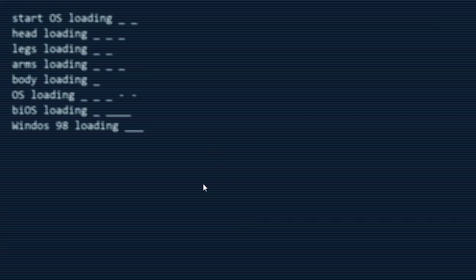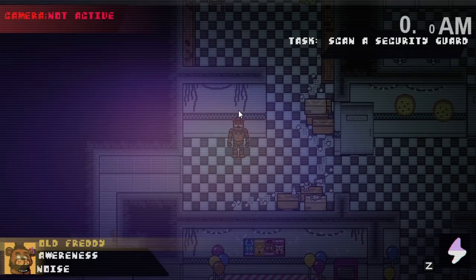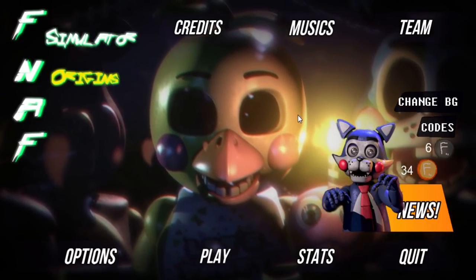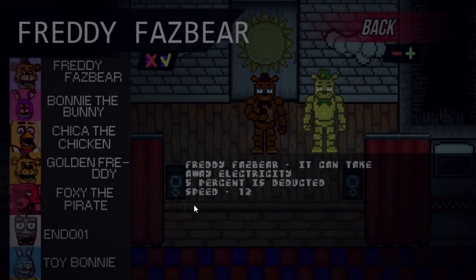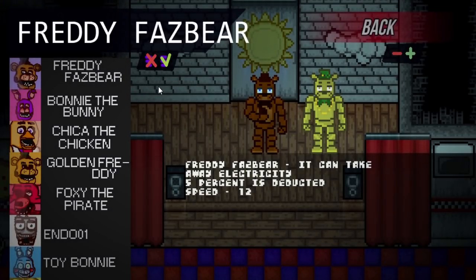Oh wait, before we go back in, I wanted to show something else. Withered Freddy's kind of like Withered Chica, except he's a bit faster. Withered Chica's like super slow. So yeah. Also, one other thing I meant to show off a few episodes back is this button right here, the team. This shows you all the animatronics in the game. It explains what all their power-ups do, and shows you their speeds and stuff like that. I thought this was something cool to check out. Probably should have checked it out much earlier.